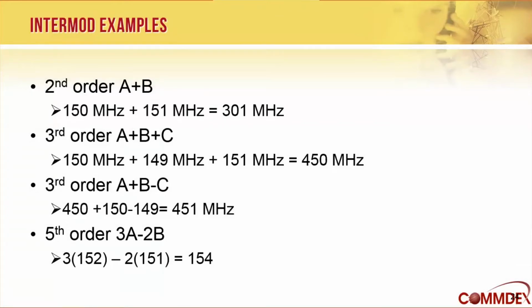Well, fortunately, there is software out there that will predict this, but software is only as good as the information you give it. If you have an intermod prediction program, it wants to know all the transmit frequencies that are on the site. It wants to know what receive frequency you're dealing with.